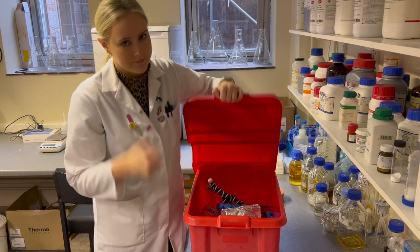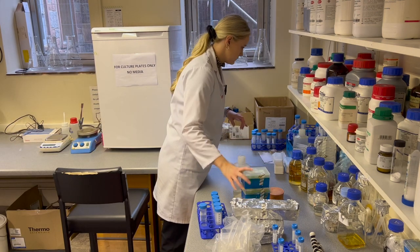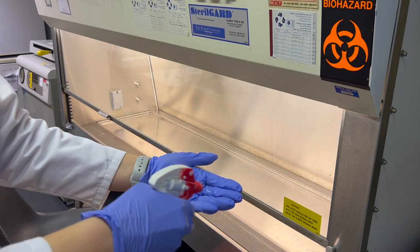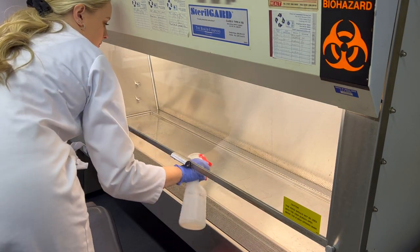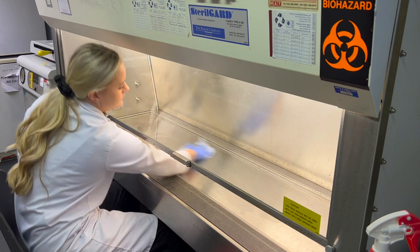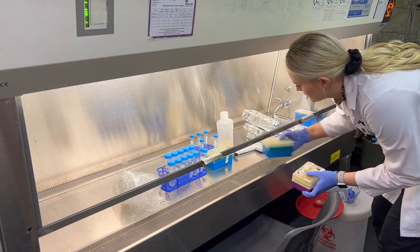Basically I've been working on some biological assays — testing using microorganisms — and my bacteria since I came back from France have not been cooperating with me, so I was trialling some new conditions to see if they would grow like they once used to. Here I am opening the biosafety cabinet, where we have to do microbiology work to protect ourselves and maintain a sterile environment. It's really important to wipe down surfaces with 70% ethanol to ensure the surface is sterile. I require a lot of things for a bioassay and you need to be really prepared.